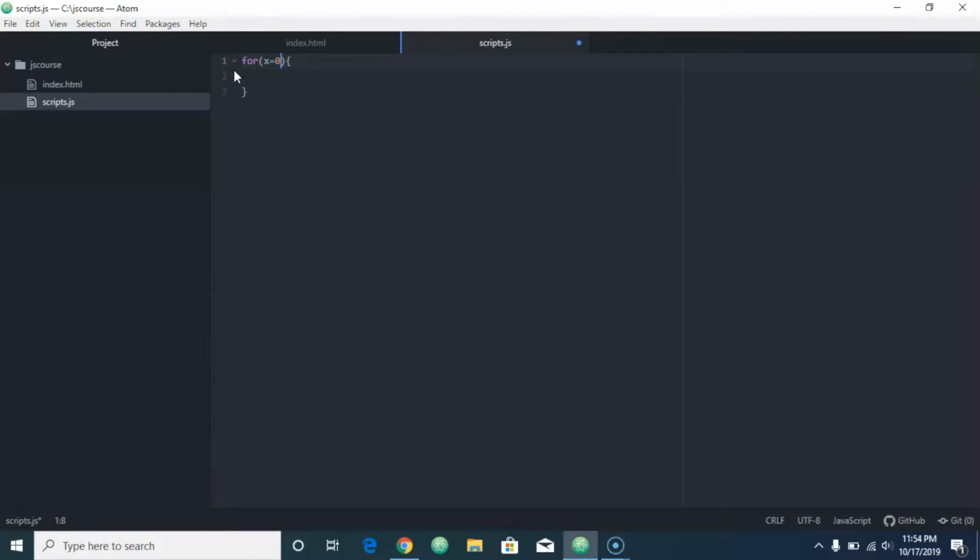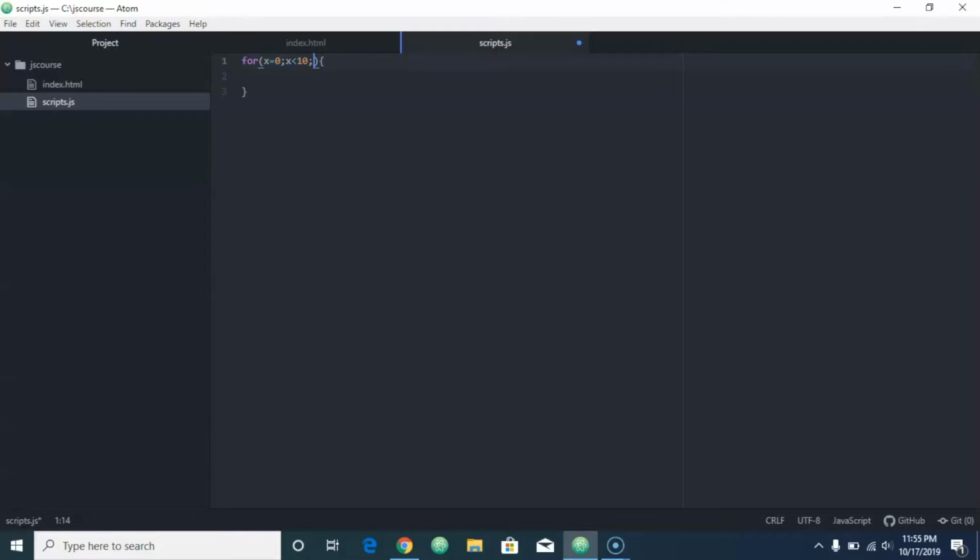Well, because we assigned it a value, now we need the next statement, and just like before, when a statement's done, you put a semicolon there. Then we're going to put x is less than 10. Now let me explain this. We want it to count 10 times, right? But we're not counting 1 to 10, we're counting from 0. So for it to be 10 times, it would be 0 to 9. What we're saying is whenever it's less than 10, then you're done, which means it would be 9, and then it would be done. So 0 to 9 is 10.